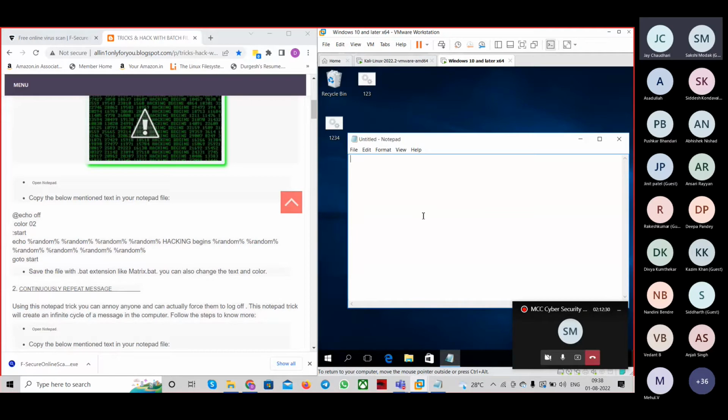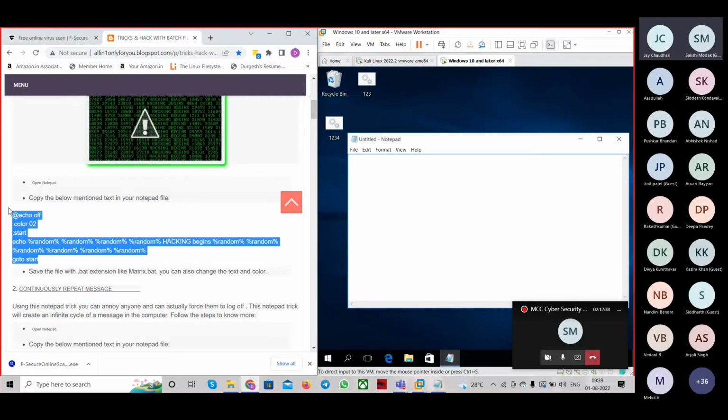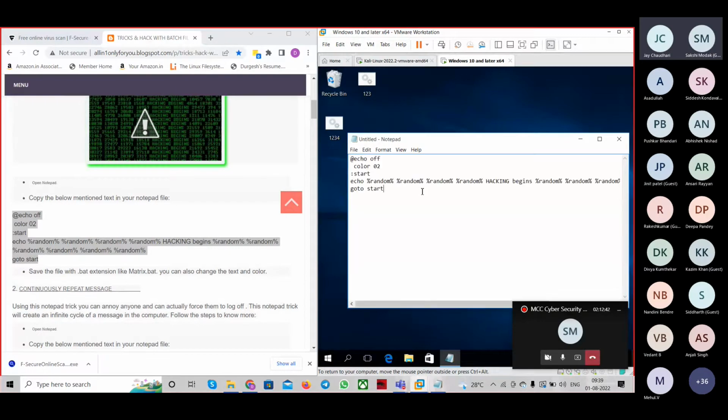Okay, so this you can say is one kind of virus only, and in notepad you just have to enter this. Here you will find the code of different kinds of bat files. So you write this and you have to save it.